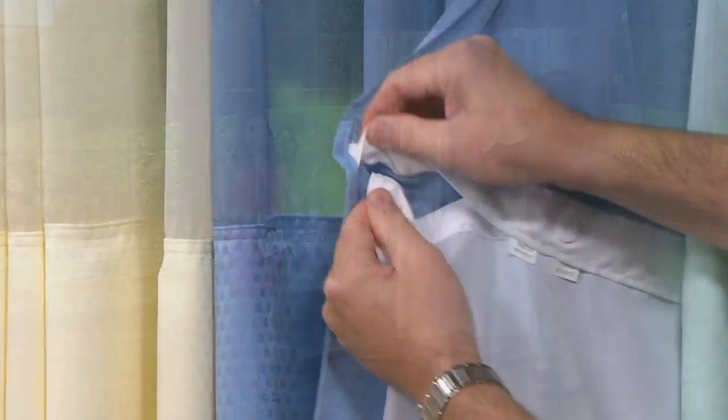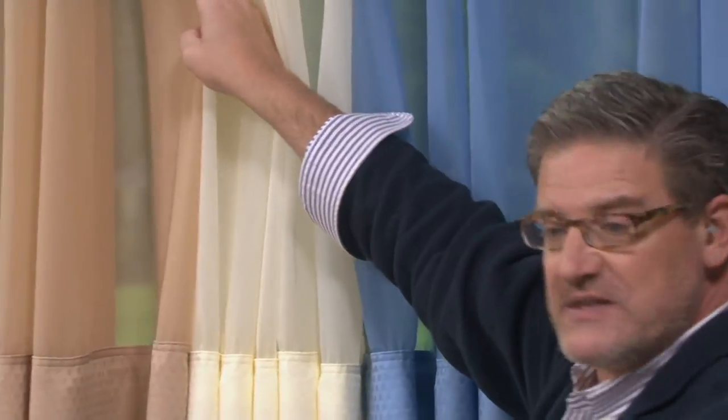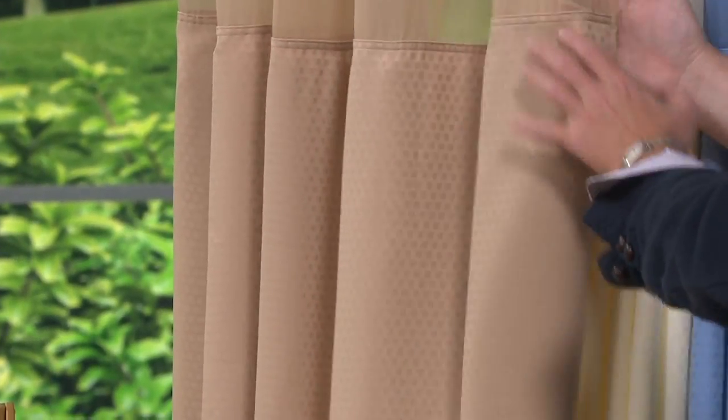So you saw how Greg put that up. Boom, boom, boom, boom. $24.86. It's new. It's the only order of the year. So once we sell out of these this year, your color choice will be gone. Isn't it great? Let's go through the color palette. I want to show down low so you can see the little square check. It's almost a checkerboard effect, and when it hits the light, it looks like it's lit from within.